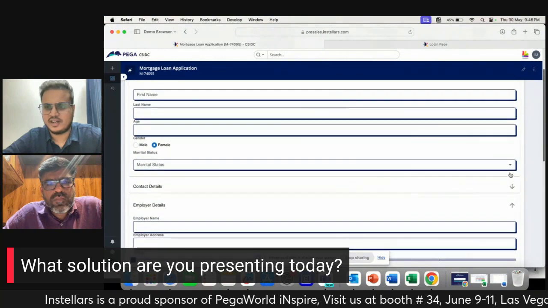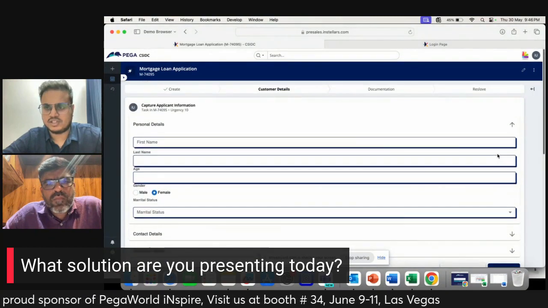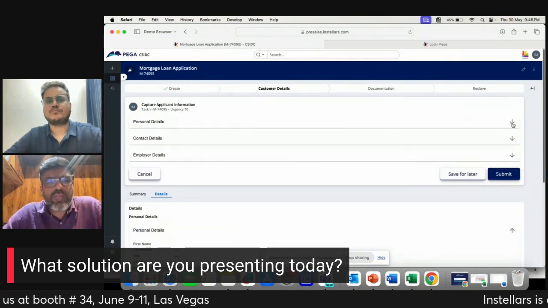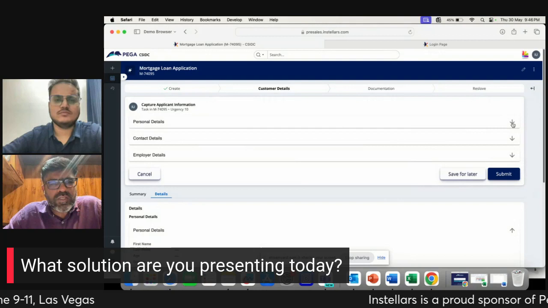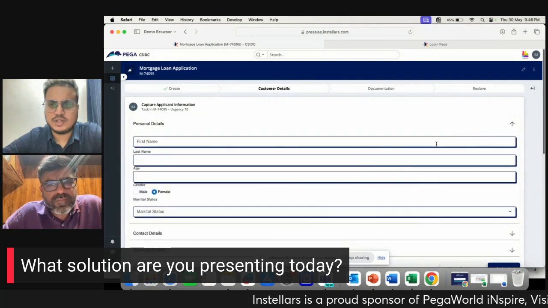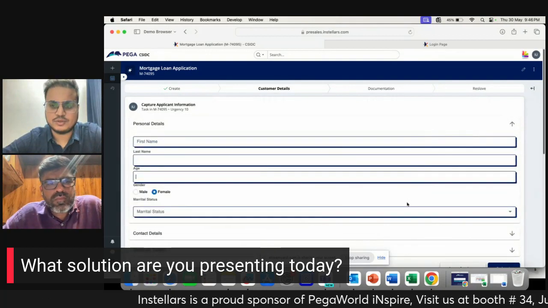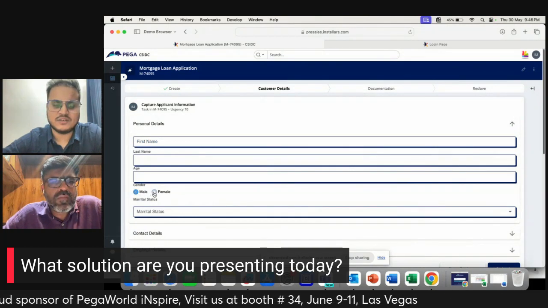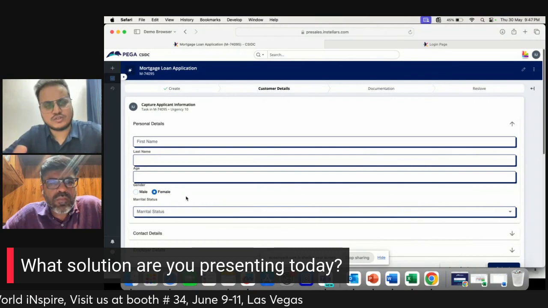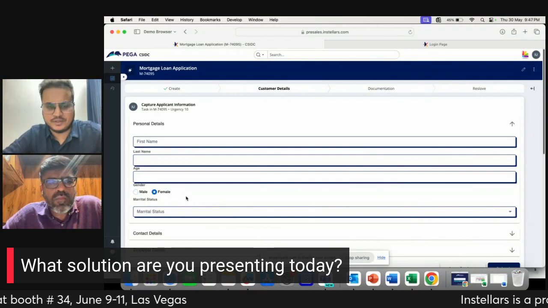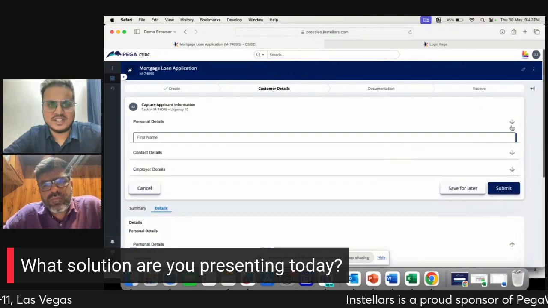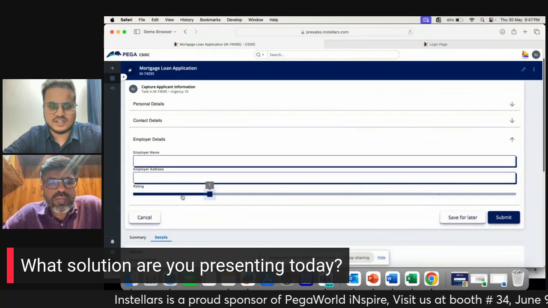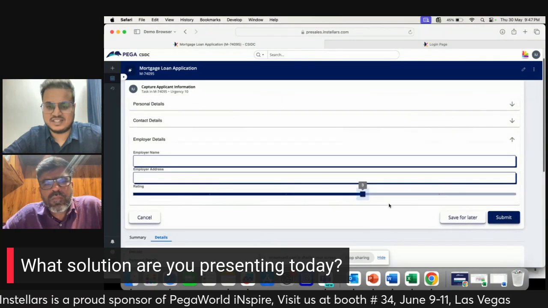The accordion is not provided in the Pega Constellation components as of now. Accordion is there, but in a different style. These are all called DX components. For example, this text box is a Pega component, but this radio button is our component. Pega also has a radio button, but we are displaying it in a different way. The accordion is not present in Pega; it's something which we created. Then this rating is not present in Pega. This is a customizable rating system.